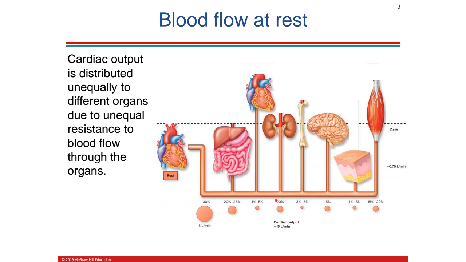And the kidney also is a very small organ. The kidneys together are very small compared to the rest of the body. They only account for about 0.5% of total body weight. And yet at rest, they account for 20% of the blood flow. And this makes sense because, of course, the kidneys filter the blood.